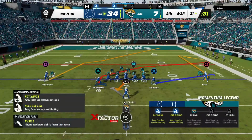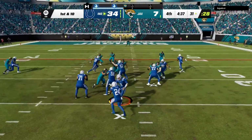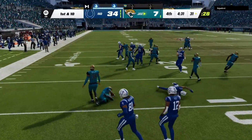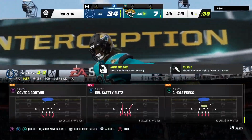A lot of people would say they're showing a lot of guts going for it this many times on 4th down, they did have to start thinking with their head a little bit more than with their gut and their emotions. And they get Jones for the 3rd time in this ball game. And the Jaguars are going to take over at their own 11-yard line.